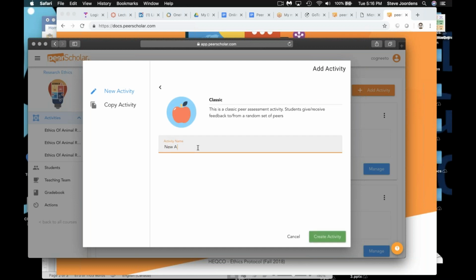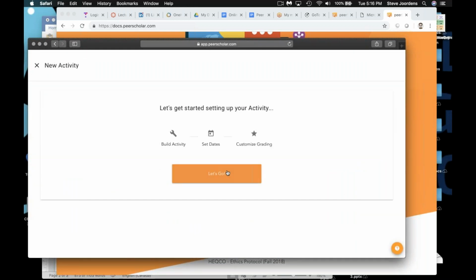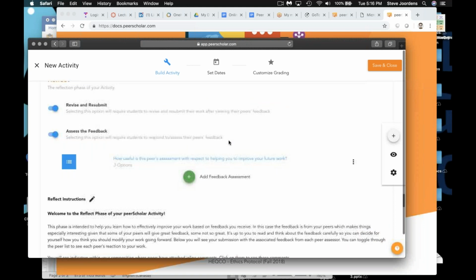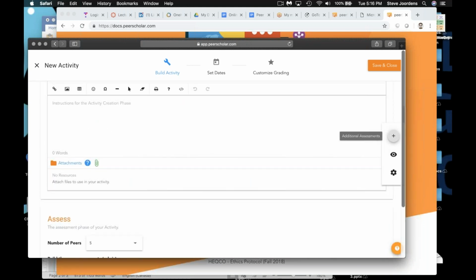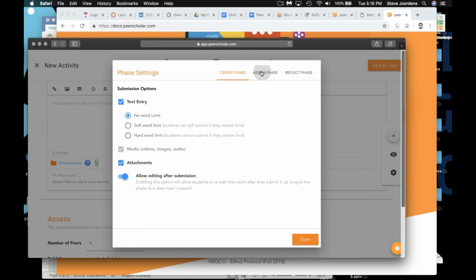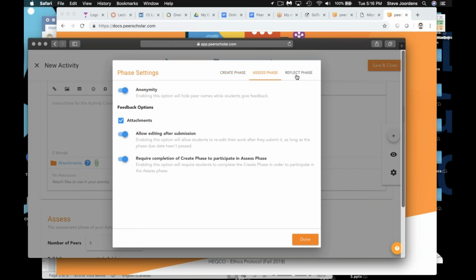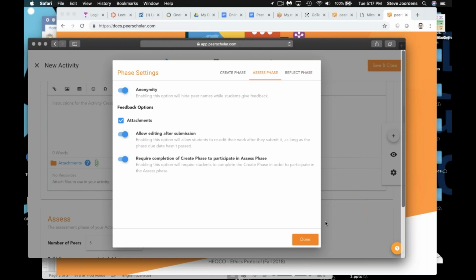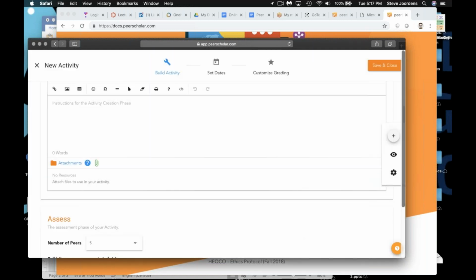If you were creating a new activity, we try to walk this line of: here's the basics, you just go up and down this list and do the things you need. But over here, there are all these other options that you can play with. This is where we allow the power user, and I already sense you're a power user, to get in there and play with a lot of other fancy stuff to get a lot of control over how things roll out, including grading as well.